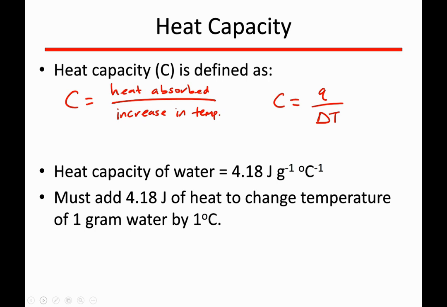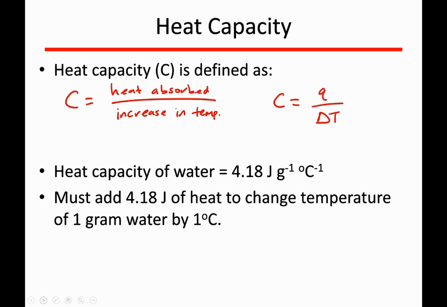Now, different substances have different tolerances or different capacities for heat absorption. So aluminum, on the other hand, has a heat capacity of 0.9 joules per gram per degree Celsius. And what that means is that aluminum can only tolerate 0.9 joules of heat before 1 gram of it raises in temperature by 1 degree Celsius. Water has a higher heat capacity than aluminum, right? 1 gram of water can absorb more heat than 1 gram of aluminum before the temperature rises by 1 degree.